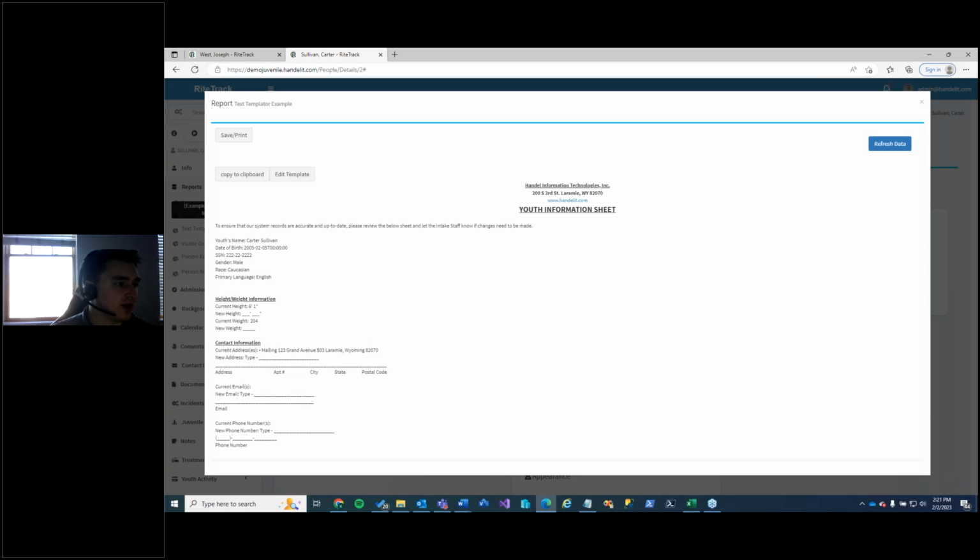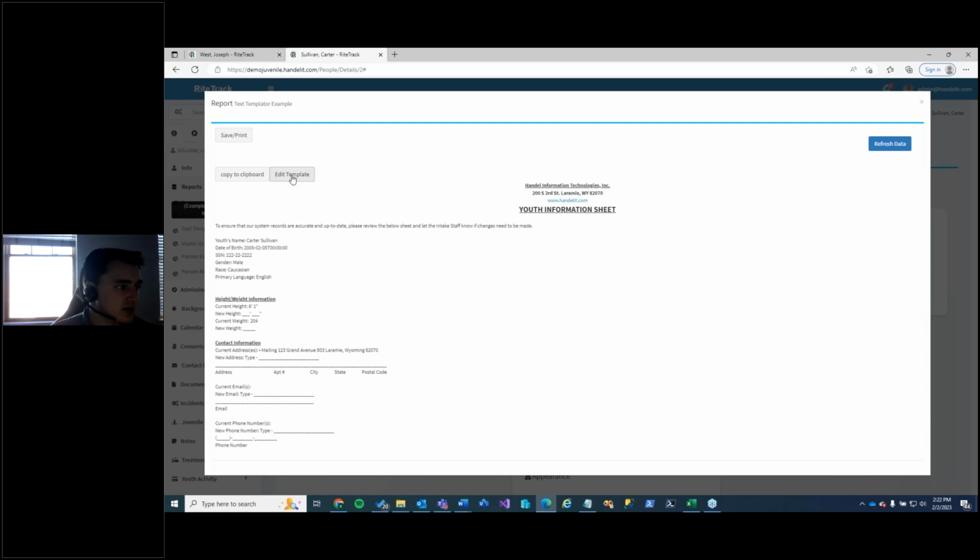So if I have a youth that comes into the facility and they've been in the facility before, I can have this form pre-populate with their name, their date of birth, their social security number, their gender, their race, their primary language, height, weight, addresses, etc. And then I can also put in spots for them to update this information, should they have a new address or a new email. And so that's the different designs or the thoughts behind some of these template reports.